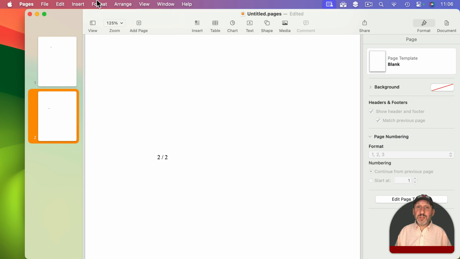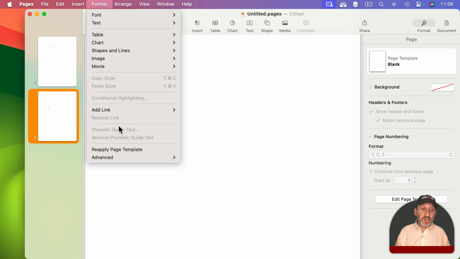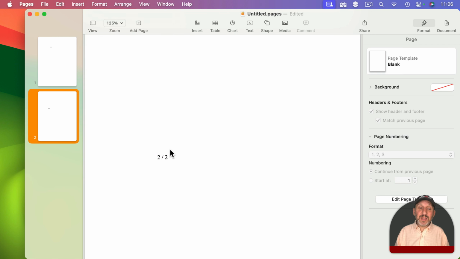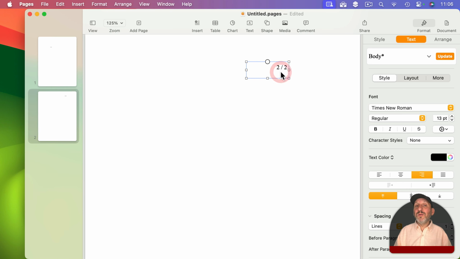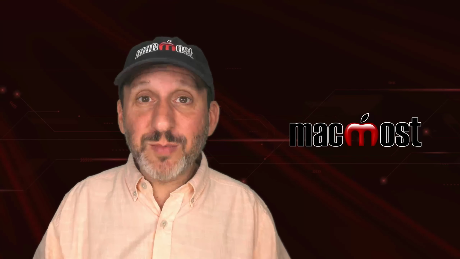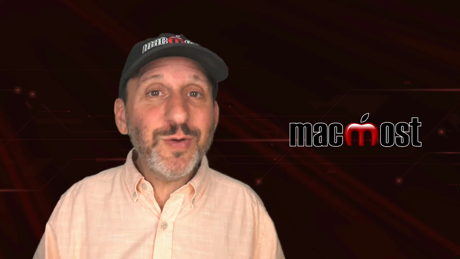And if you get more advanced with page layout mode, you can do things like create a page template, and the template could actually have this text box on it, which could show the page number. So you do have the ability to use page numbering in page layout mode if that's what you want. So all that covers most of the uses for page numbering in Pages. Hope you found this useful. Thanks for watching.